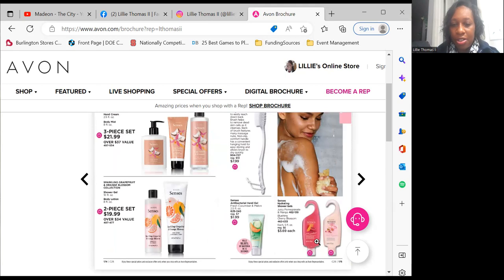These body washes, they're not oily, but you don't feel squeaky when you're done using them. So if you want to smell really good, these are really good for you. But if you want that squeaky clean feel, you're not going to get that with these Avon shower gels. I'm just telling you, they smell really good and it lasts a long time, but you're not going to get that squeaky, dry feeling, okay? They're moisturizing gels, probably. They are. Hydrating shower gels. I'm so smart. And you are too.